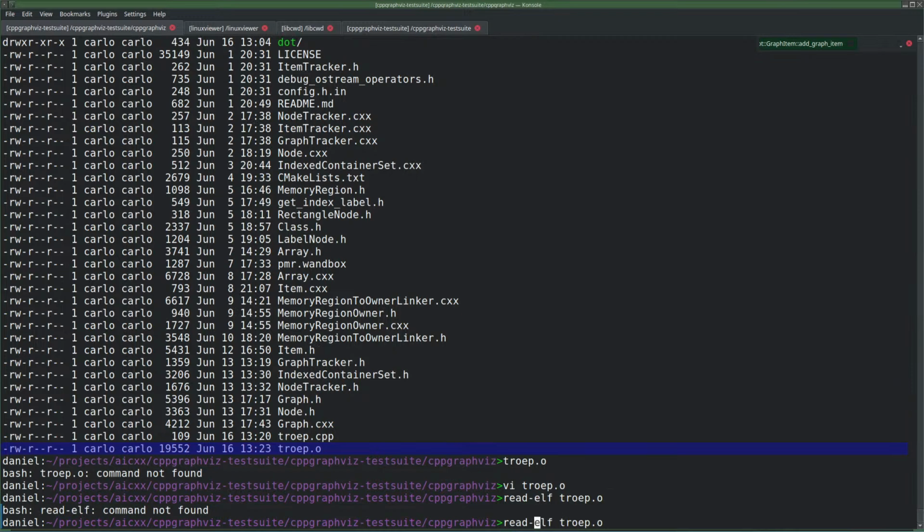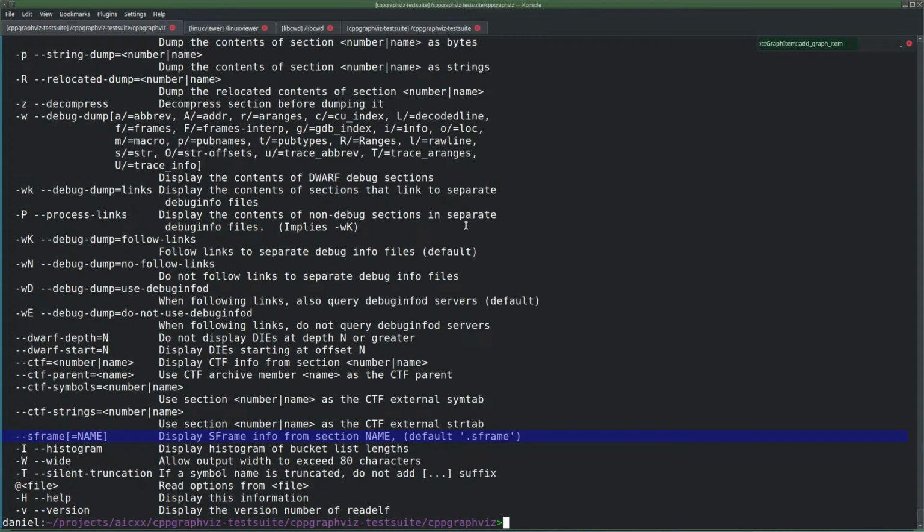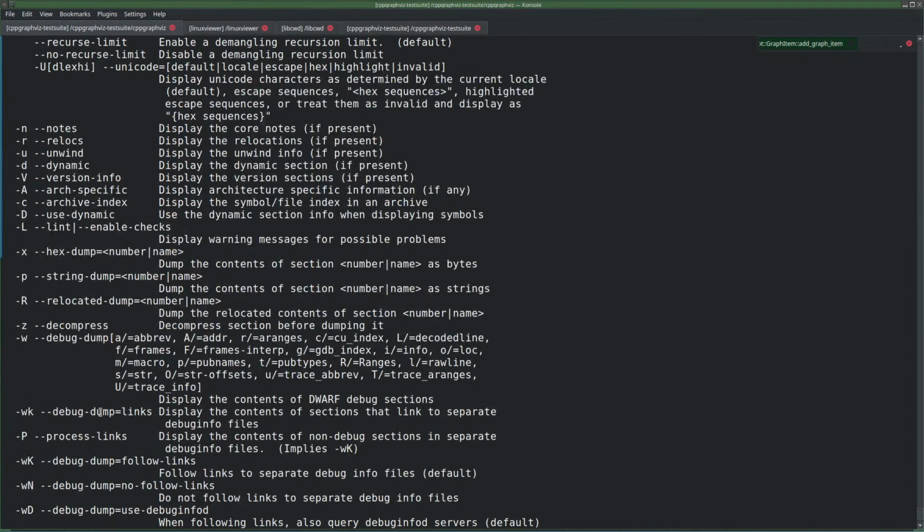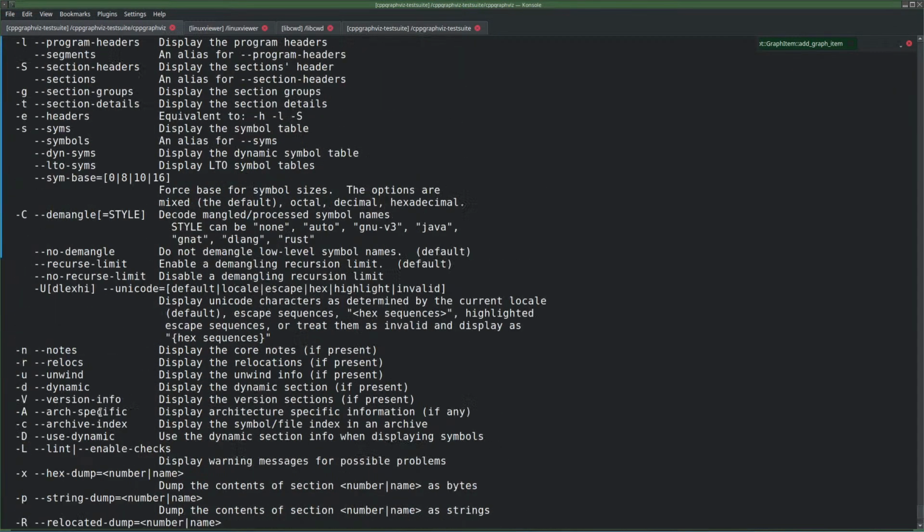What the hell? Maximum output. What do we need? I like wide. Well, let's do a demangle.